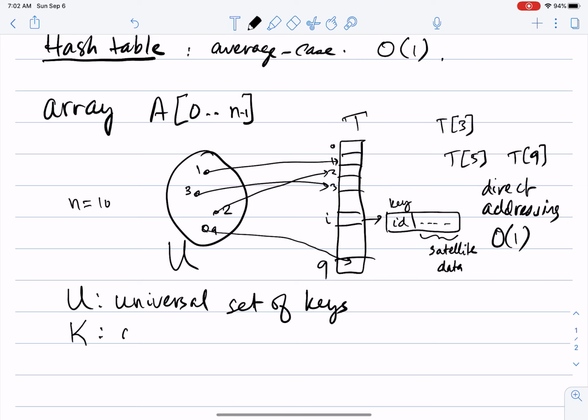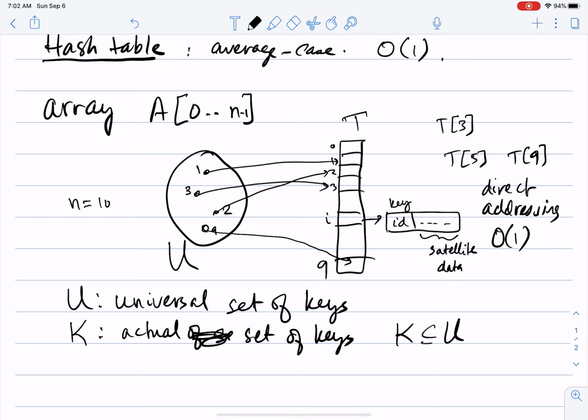This is the actual set of keys that we can encounter in the dynamic set, and K is, of course, a subset of U. Let's say U is all the natural numbers. K, we might be dealing with numbers that are at most 1,000. So K can be between 0 and 1,000.